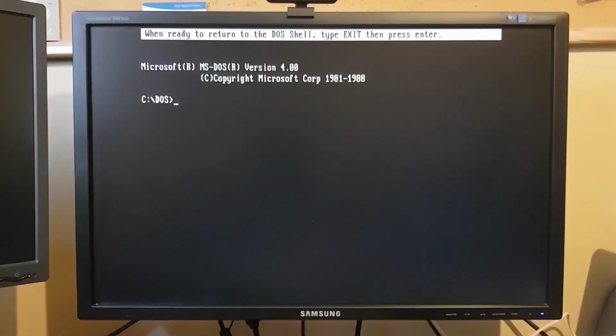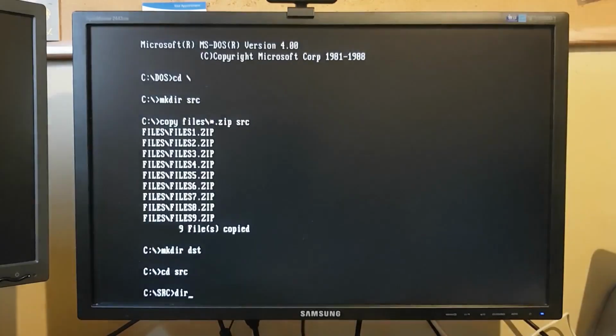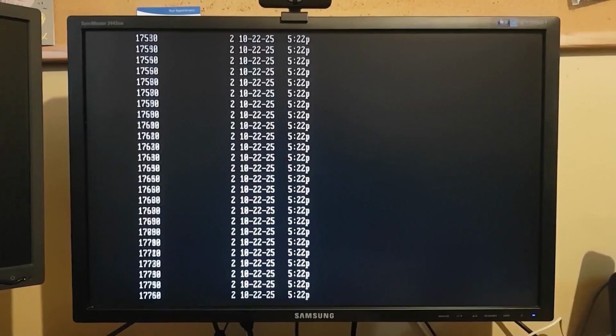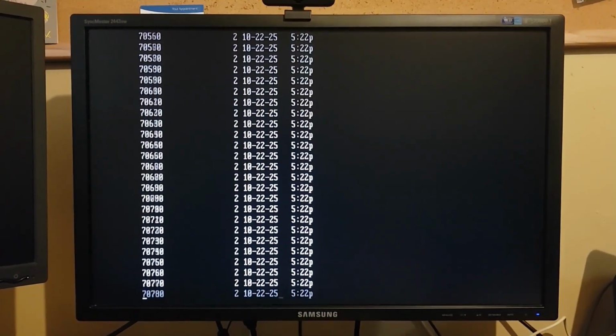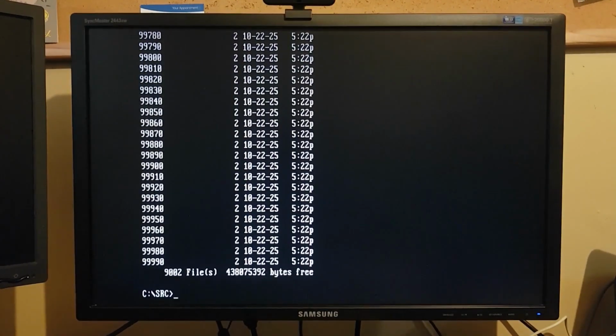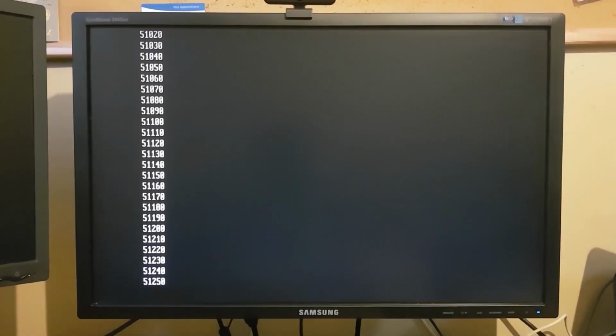So first, let's go to a command prompt. Now the DOS shell is actually still running. I've simply gone to a command prompt within DOS shell. And first I'm going to copy those compressed files into the C:/src directory. Okay, that's our source directory.